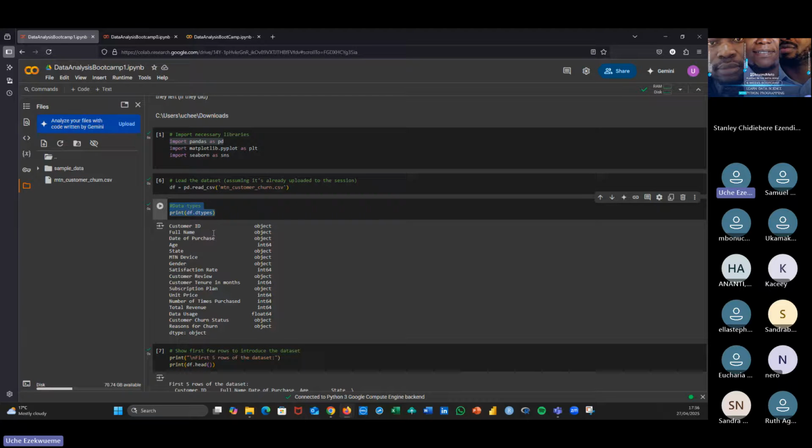That's why this line of code is here, because as a data analyst, you need to understand the data sets and know what each column stands for. It will be easier for you when writing your code, and in case you experience any error, you can easily understand where the challenge is from.